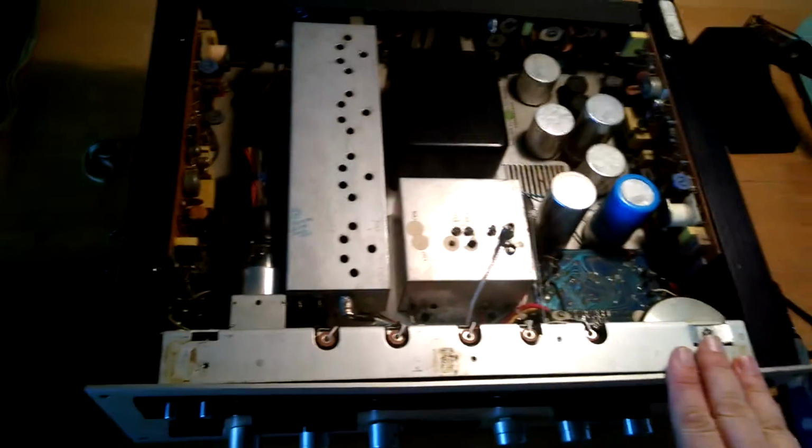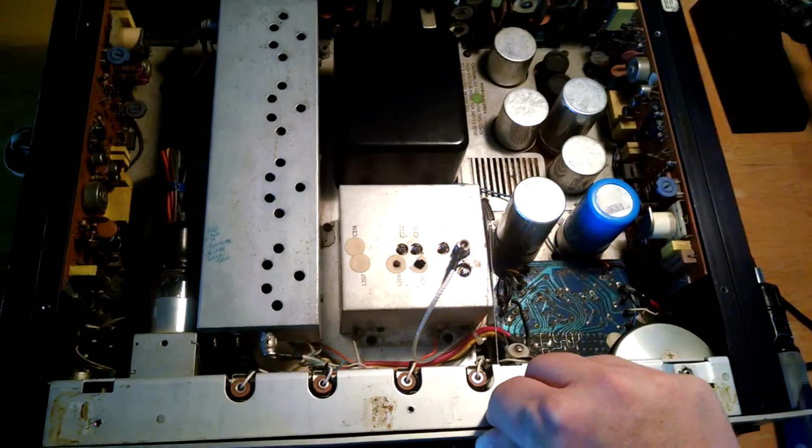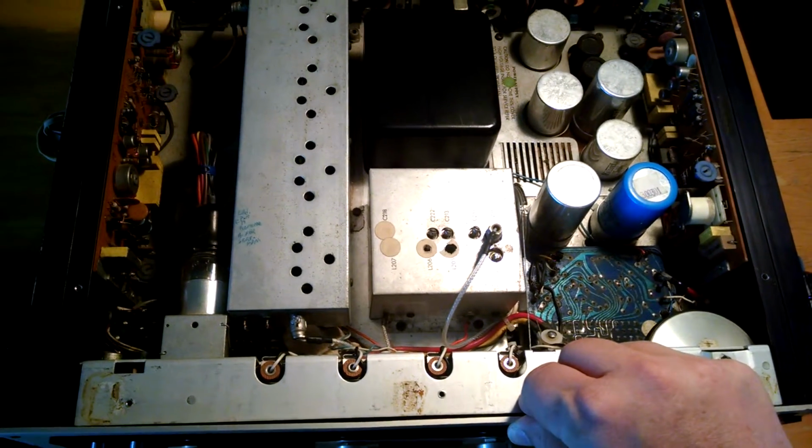But there it is, a Marantz 19 that I'm going to try to fix. We'll see what happens. If I screw it up, I'll make a video of that too, because what the hell, might as well.